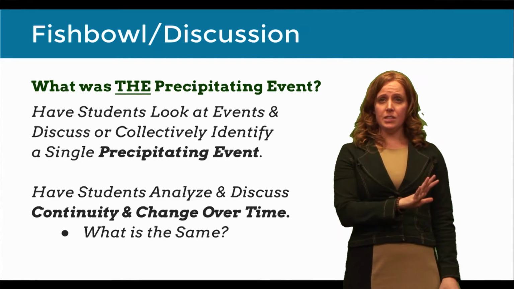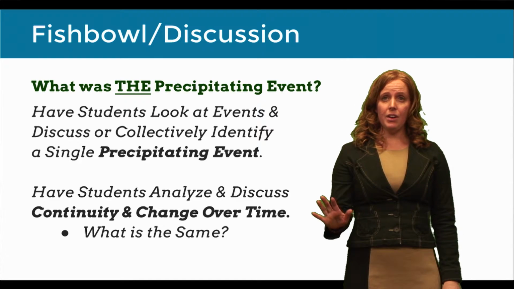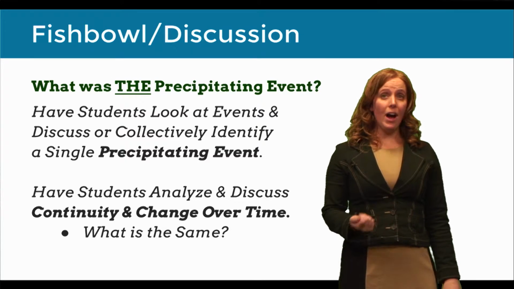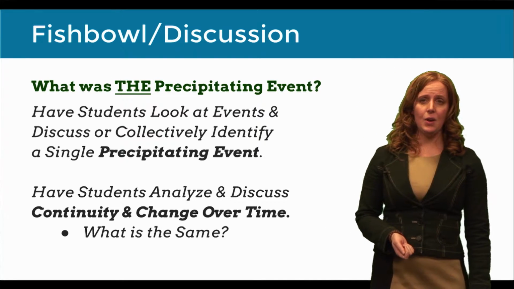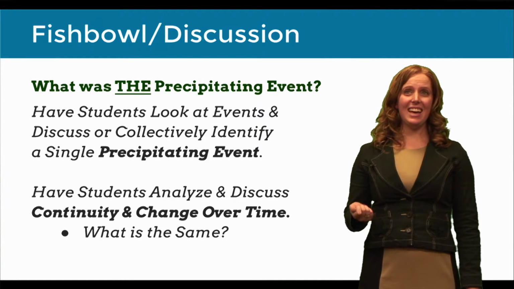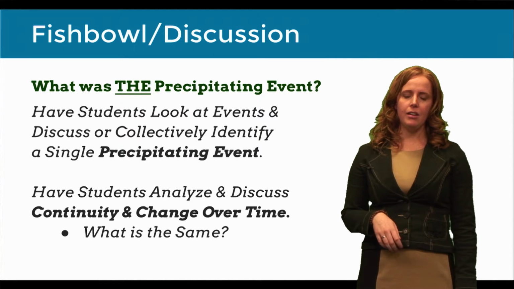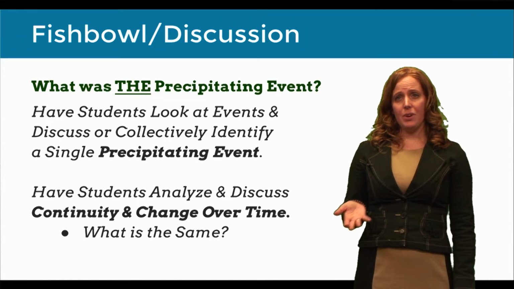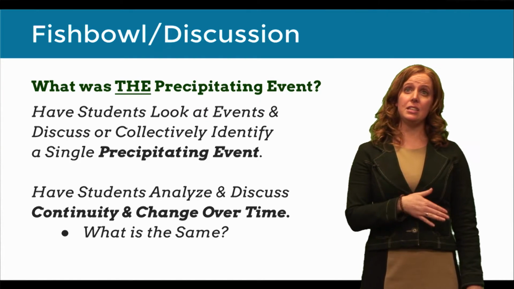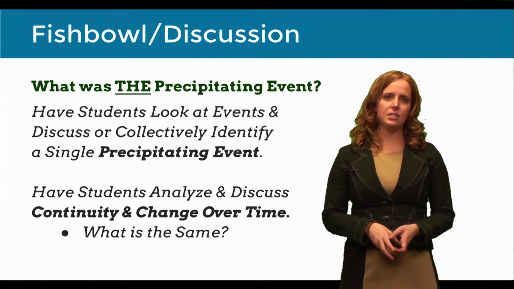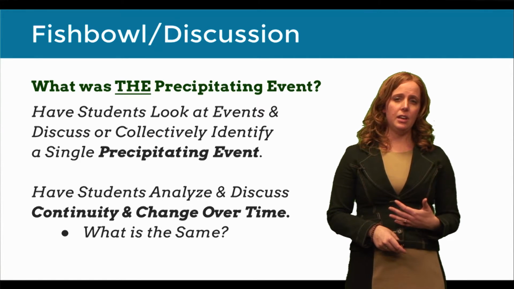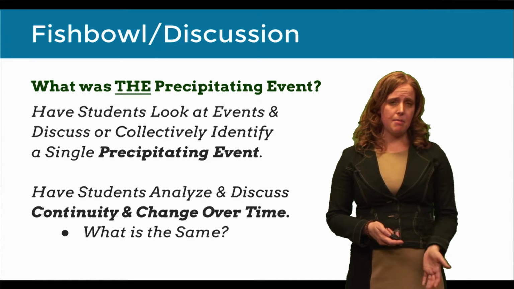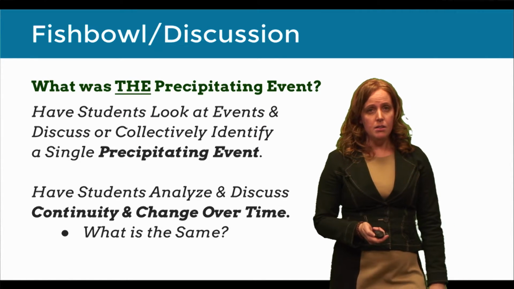Based off of your 6 degrees of separation and all of the events that are there, what is still the same in society today? Why is it still the same in society today? What happened since the activities that you had listed on there that has caused those things to stay the same? And then what has changed? And what happened since the activities listed on your 6 degrees of separation that has really encouraged that change and made that change happen in society?